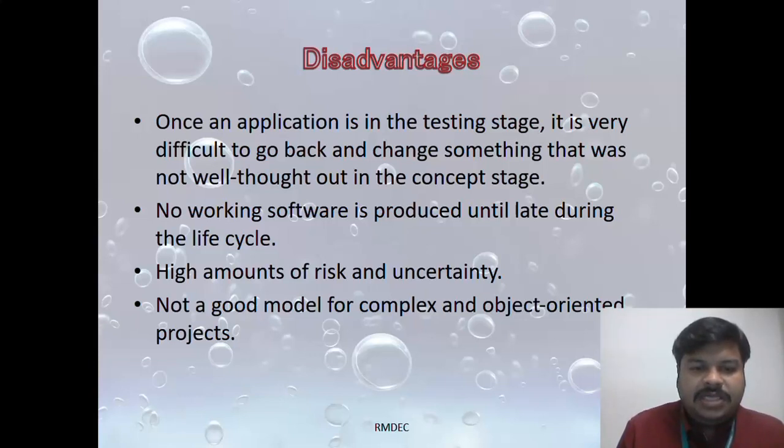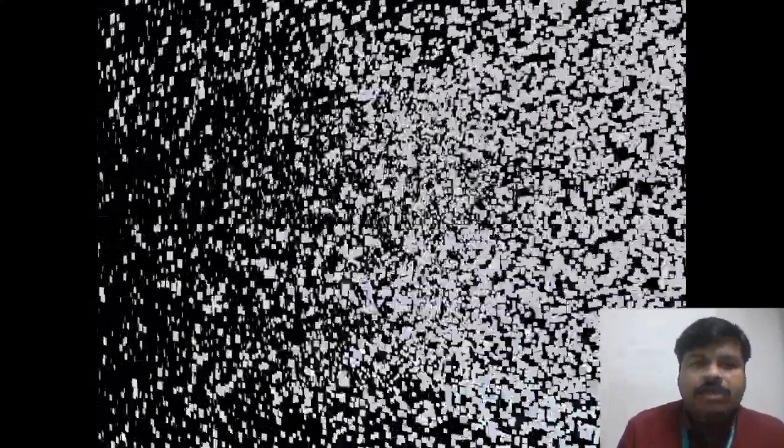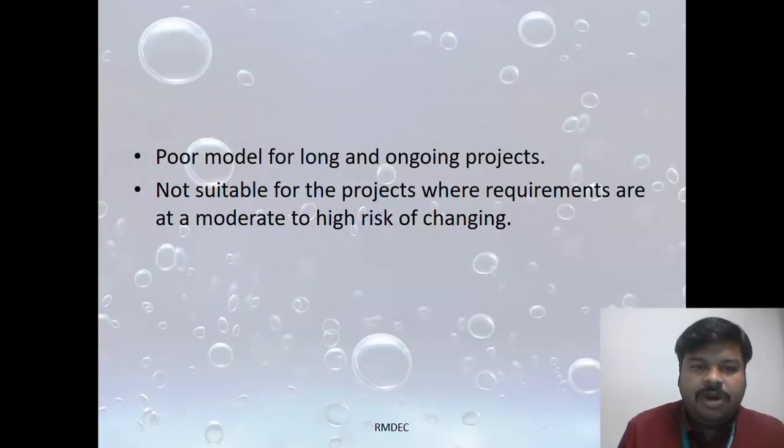High amount of risk and uncertainty. Not a good model for complex and object oriented business. That is, for complex, long time projects, we don't go for a waterfall model. It is not a good model for long and ongoing projects, because for a long time project, we will be implementing changes then and there. But in the waterfall model, it cannot be implemented. Not suitable for projects where requirements are at moderate to high risk of changing.